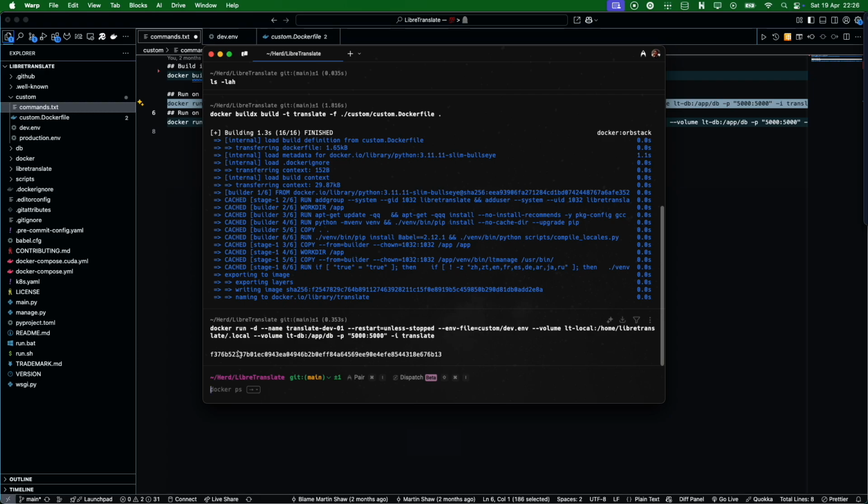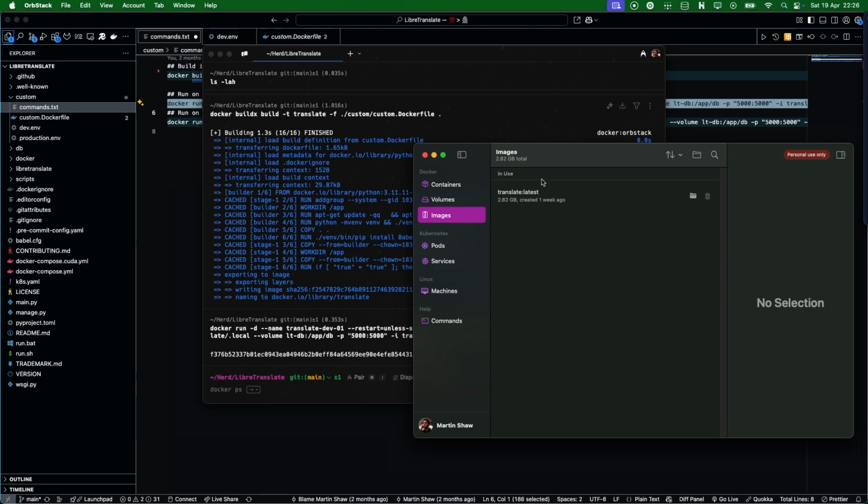Now I'll tell you, I have cheated a little here. Because I've already created this Docker image and container in the past, I've retained the information, the data that it downloads as part of this process, because I didn't want to wait unnecessarily for this command to complete processing.